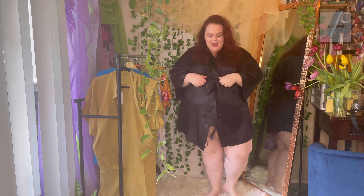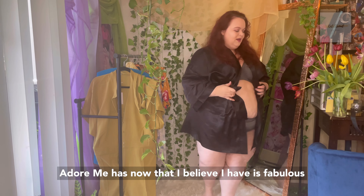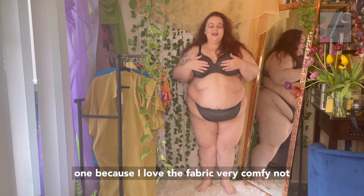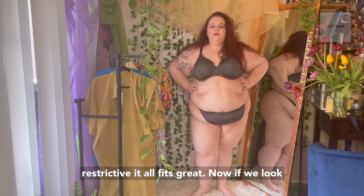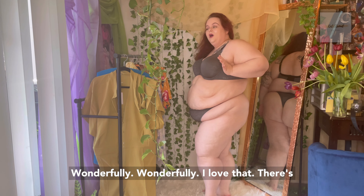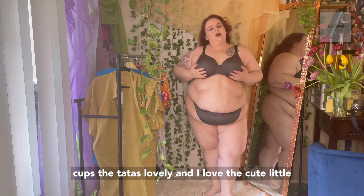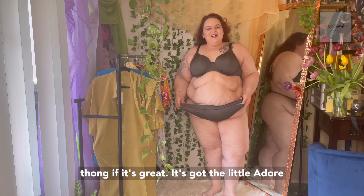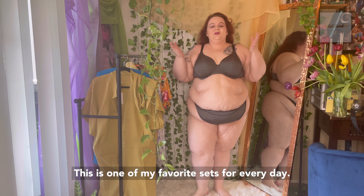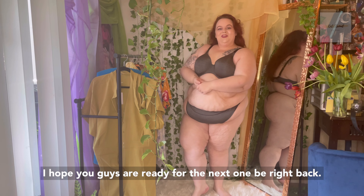The very first set I have for you guys is the Abelina, and it is absolutely gorgeous. I want to point out that we're starting off with some of my favorite go-to basics that Adormi has. The Abelina is fabulous — I love the fabric, very comfy, not restrictive at all. Fits great. Nothing's cutting in at the band, there's give, fits wonderfully. I love that there's no gaping, so you know the fit is right. The cups are lovely, and I love the cute little thong — it fits great and it's got the little Adormi emblem on the side. Super cute. This is one of my favorite sets for every day just because it is so comfy.